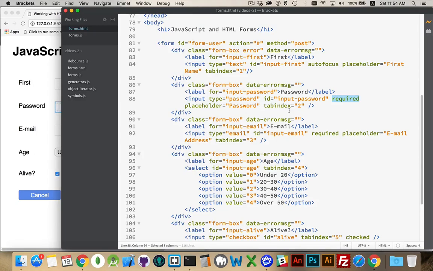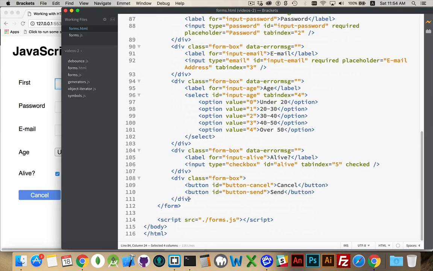In our JavaScript, we're going to be accessing these properties and looking at them, so we're going to be able to say, okay, the input, what's its type? There's an attribute called type, and then in JavaScript there's a property called type for this element. This element has a type property set to password, this one's got a type set to email. The ID, all these attributes that we have inside here, we're going to be able to use in JavaScript. So let's take a look here at the bottom.